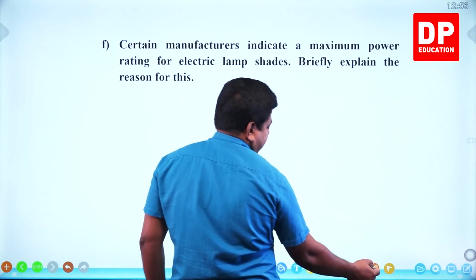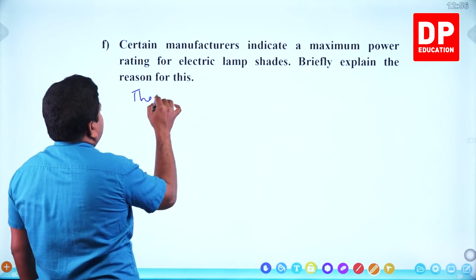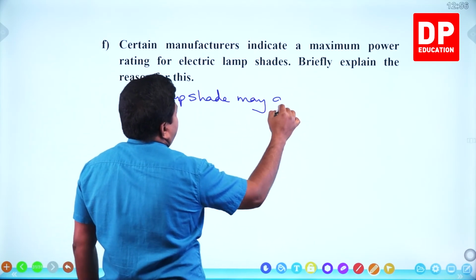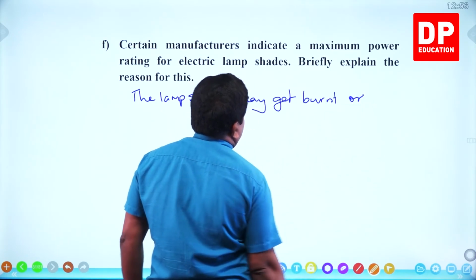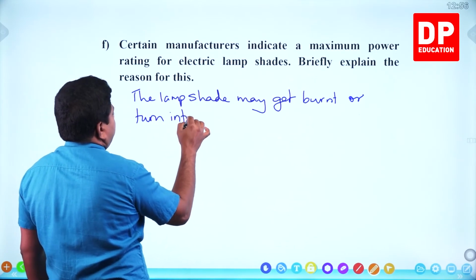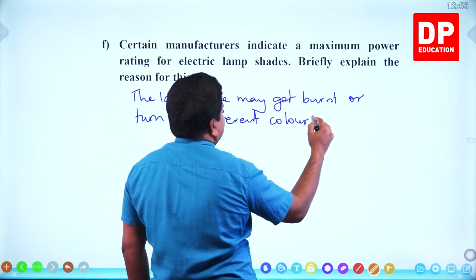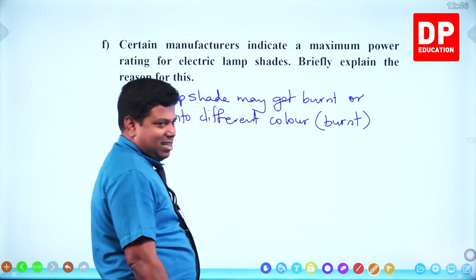So we will say, what shall we say? The lampshade may get burnt or turn into different color. What I mean by different color is not fancy colors getting burnt, like it becomes dark, right?